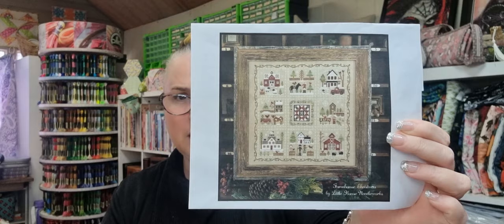The next one I worked on was another Christmas one — this is from Little House Needleworks, not Country Cottage Needleworks — and it is Farmhouse Christmas. I have been wanting to do this for so long and just kept putting it off. I did one block and didn't like the fabric I picked. Even this one, the fabric I chose, you can see it but only just. I'm basically using the called-for colours except I've swapped out bamboo for B5200, though I don't have my threads in front of me — they're still in the lounge room.